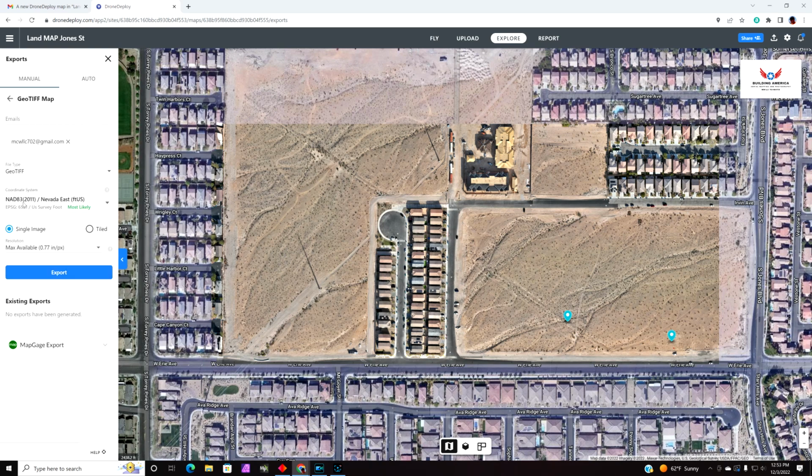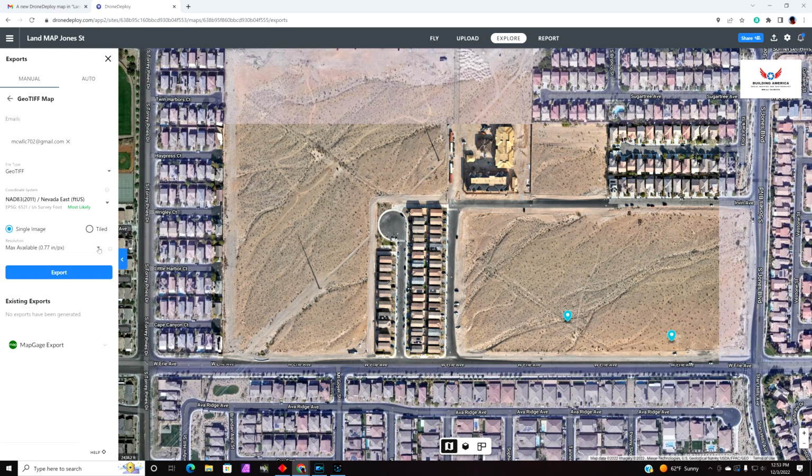This will be exported in NAD 83 2011 Nevada East feet US, EPSG 6521, US survey feet. That is for my area, Las Vegas, Nevada. Resolution max available 0.77 inches per pixel, and again this was flown at 250 feet AGL.